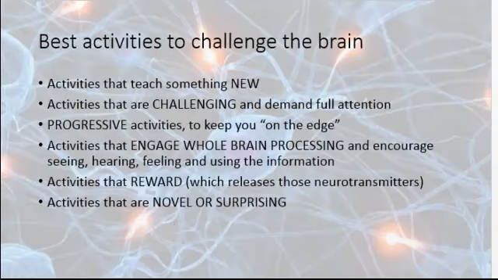Okay, and then finally, what can you do to challenge your brain? Like we said, it takes work and you have to really want to do it. The first thing that you want to do is find things that are new, that will encourage new pathways in your brain. You want activities that are challenging and demand your full and close attention. You want activities that are progressive so that they'll keep your effort on the edge, or the threshold, of your ability. They should engage your entire brain, so make sure you include seeing and hearing and feeling and using this information. They should be rewarding, and the reward is what releases those wonderful neurotransmitters. And these activities should be novel or surprising.